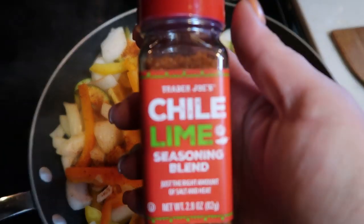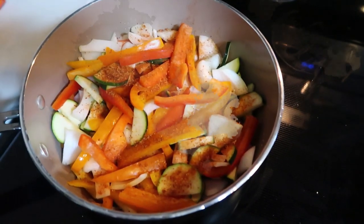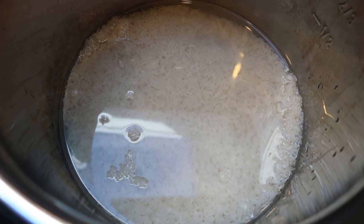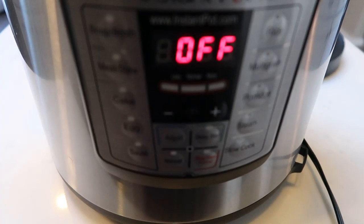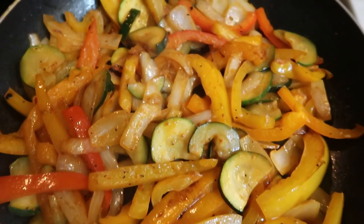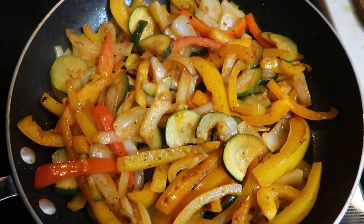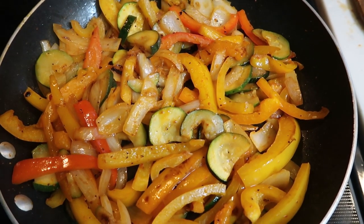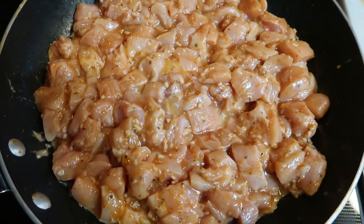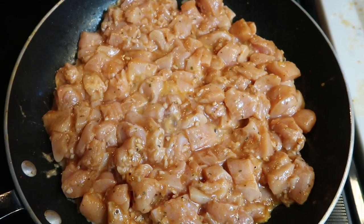I'm having my rice cooking while the veggies are cooking. I added two and a half cups of dry rice and about two cups of water into my Instant Pot — just hit the rice button and it comes out perfect every time. Once the vegetables look delicious and softened, condense them into one pan and use the other to cook down the chicken. Add the chicken pieces and marinade directly to the pan and cook until crispy.